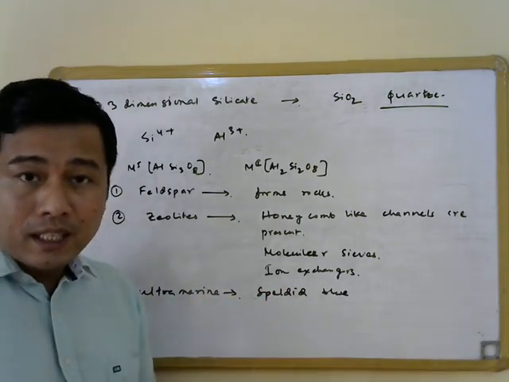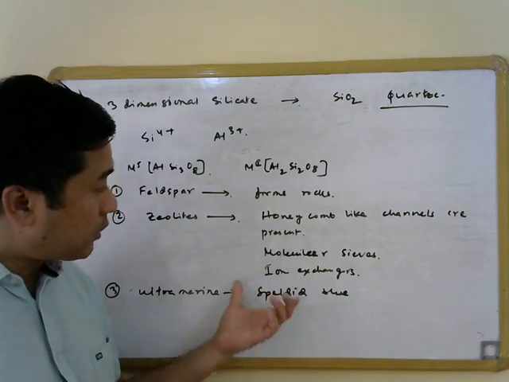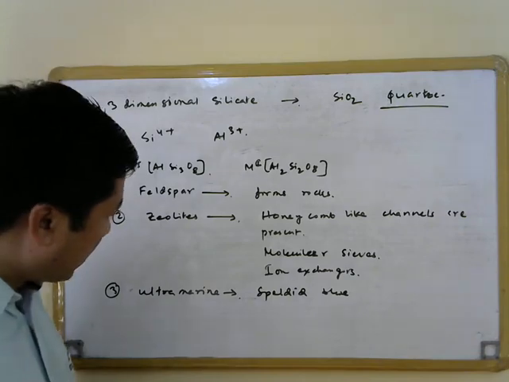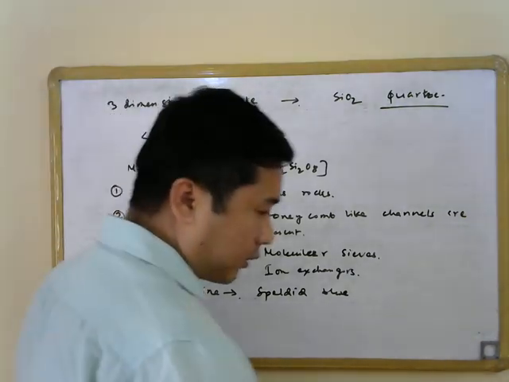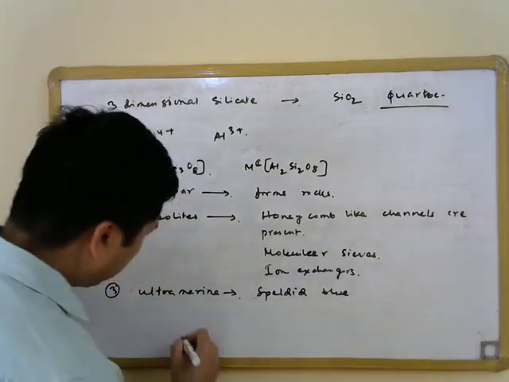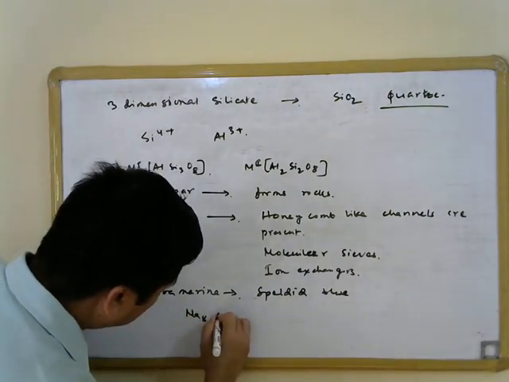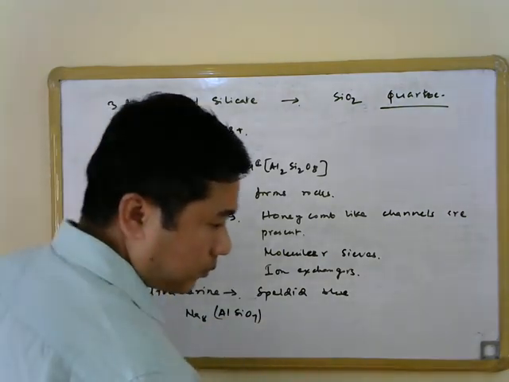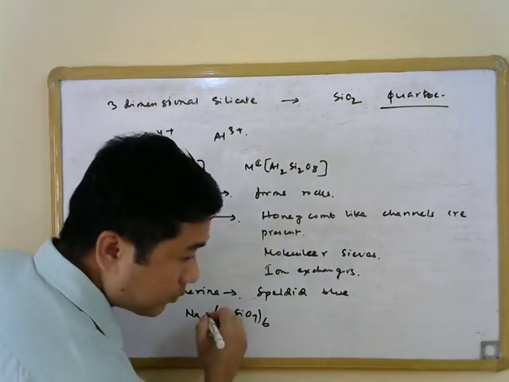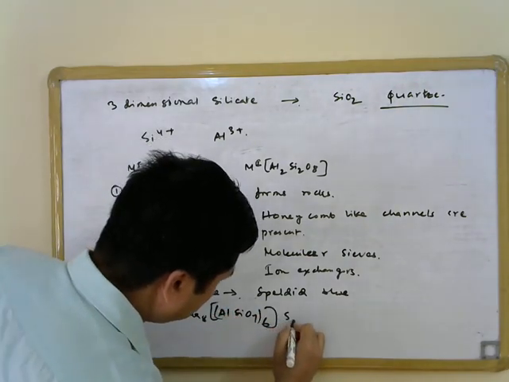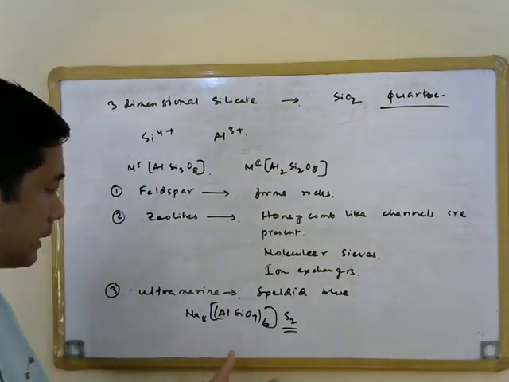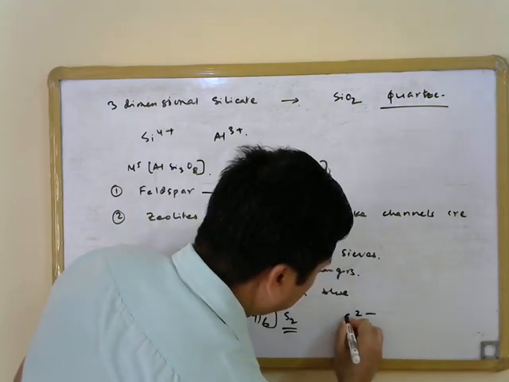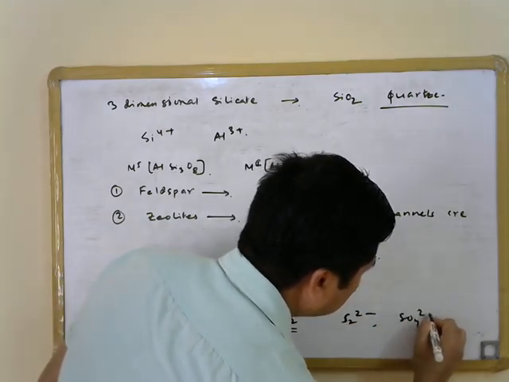The reason for this intense blue color is that they also have other anions apart from the silicate ions. There are other anions present in these ultramarines, and one formula we can see is given here. In these ultramarines we see that the sulfide ion, essentially S2 2 negative ion, is present, as well as sulfate or chloride.